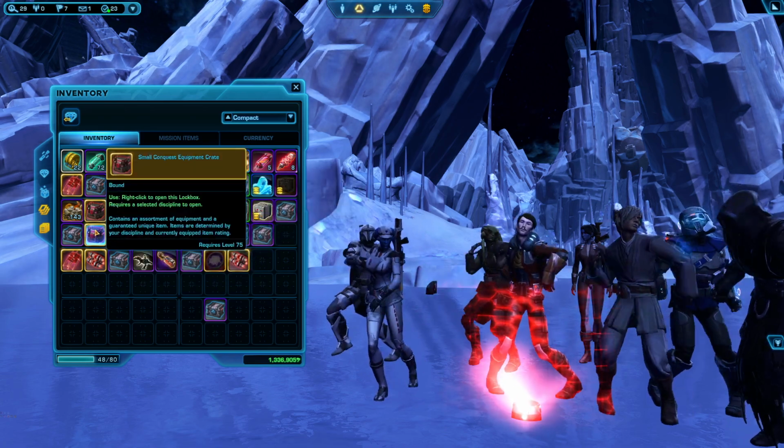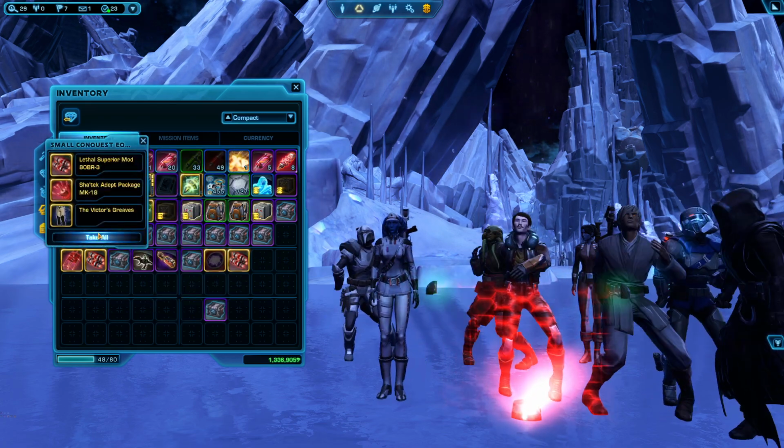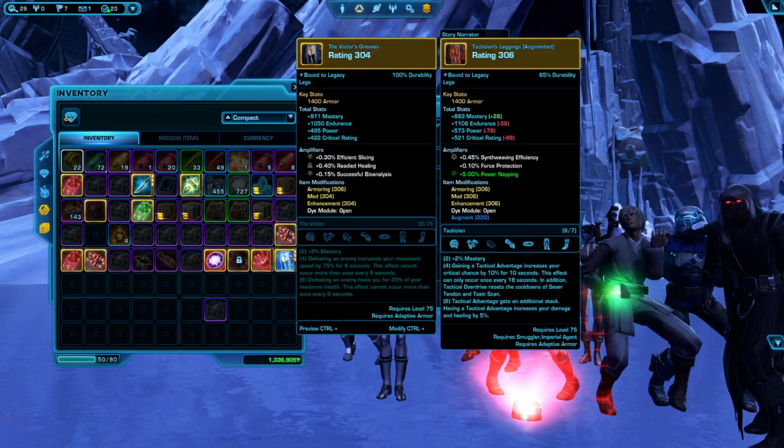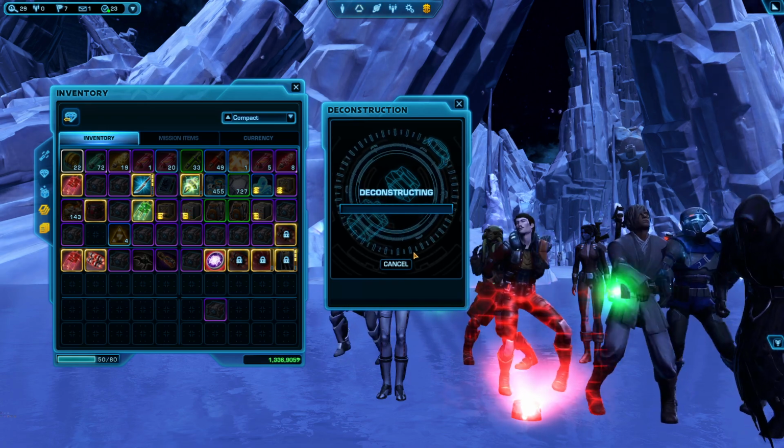Do also open any of these random boxes that you have, pretty much anything that has level 75 gear in it right now. Open it up and deconstruct it so you can get some tech fragments, so you have them going into the expansion. You can have a little bit of a head start.